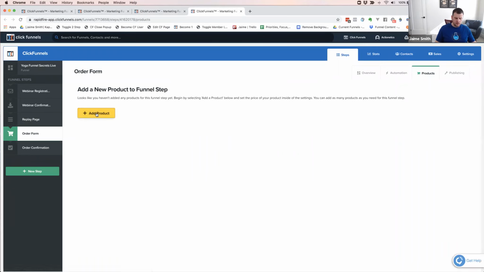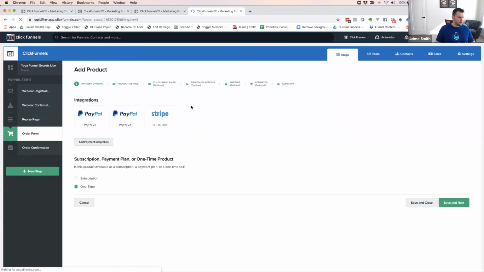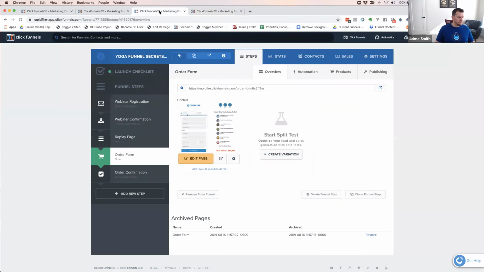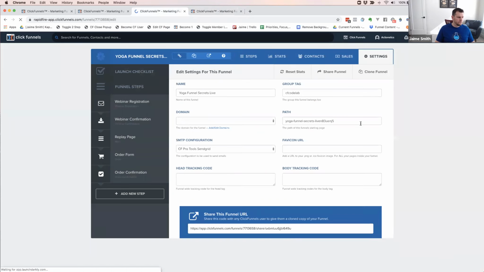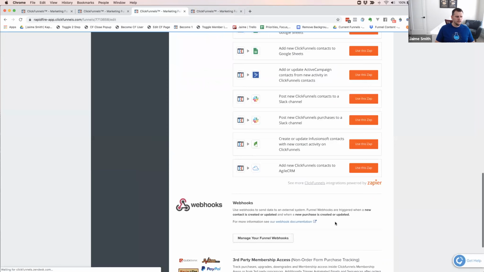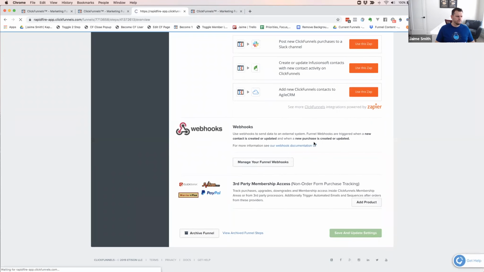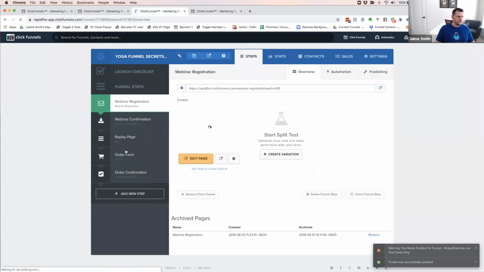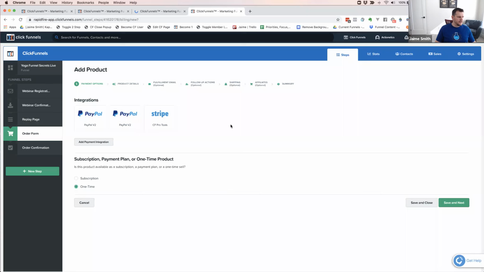And we're actually going to create a couple of products, and those products are going to attach to the members area. So I'm going to first create my one-time purchase product, my full price product. Actually, before we do this, let's go ahead and put this funnel into Stripe test mode. So we're going to do Stripe test. There we go. And then let's go ahead and save this funnel. Okay, and now we'll go back to our order form page. There we go. And now we've got this in Stripe test mode.